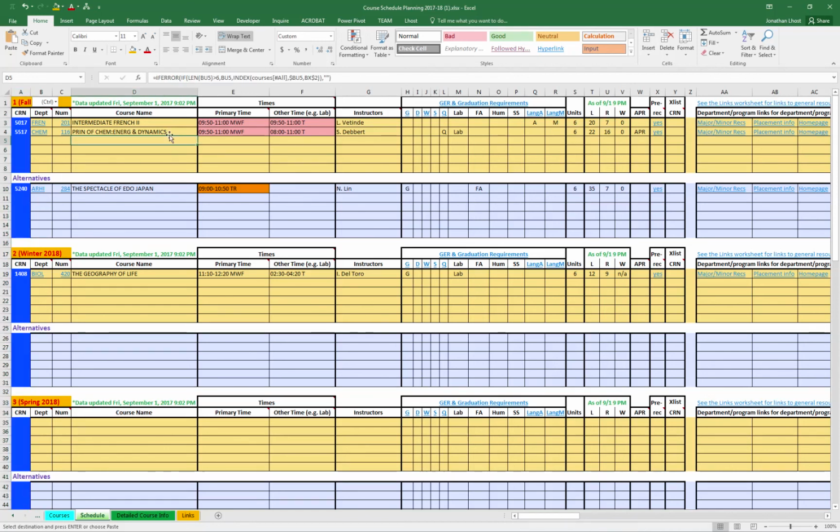And if any of the course information has updated, that will be reflected here. So let's say a few more people had registered for the class, these numbers over here would change. Or if a course had been deleted altogether, it would be removed from the course data, and it would not show up here anymore. So that's the easiest way to take a file that you already have and put the information into a new file with the updated course data.